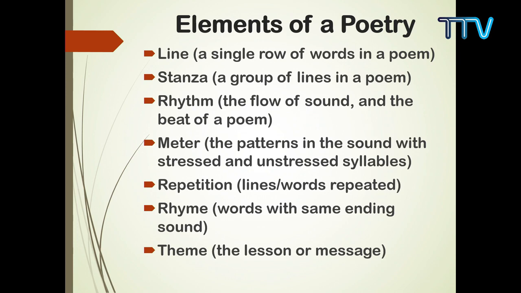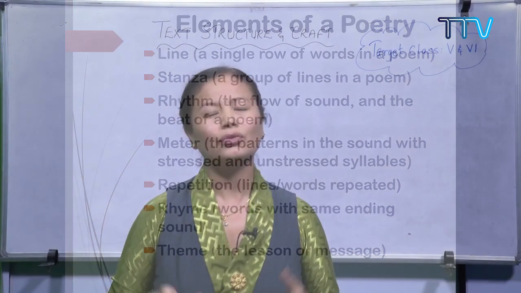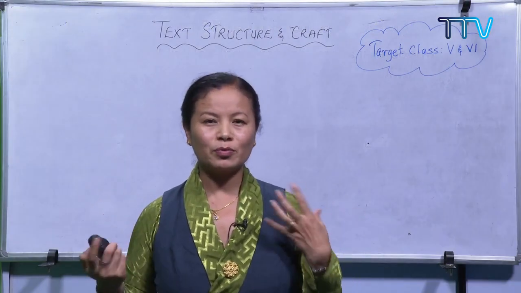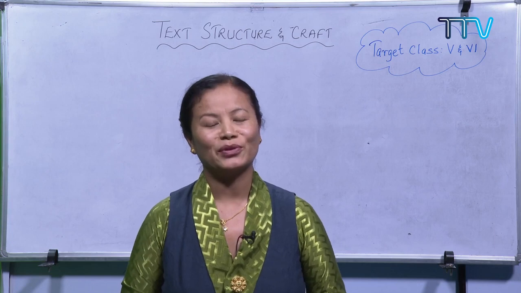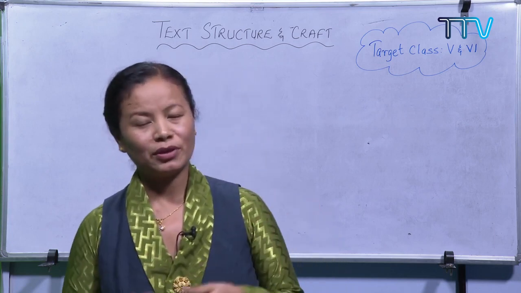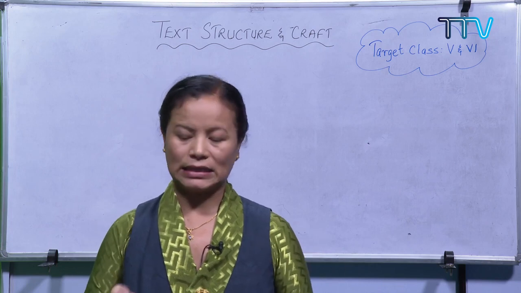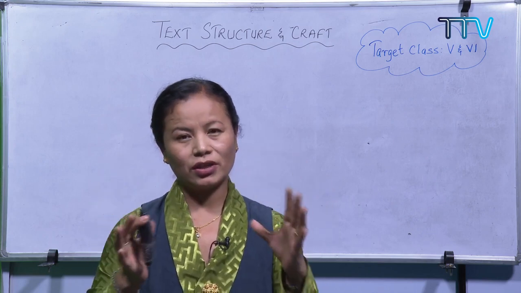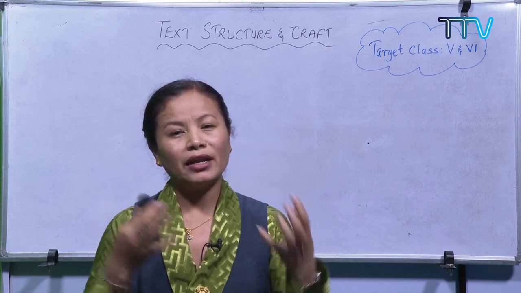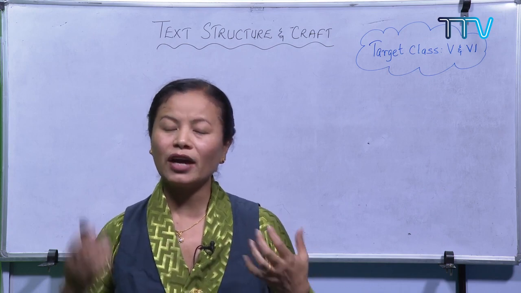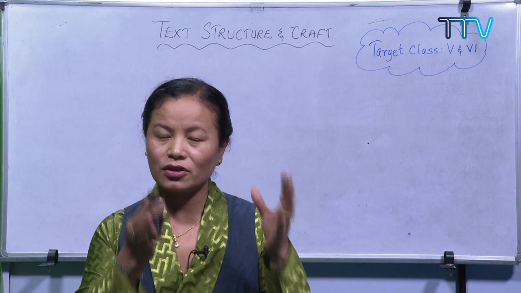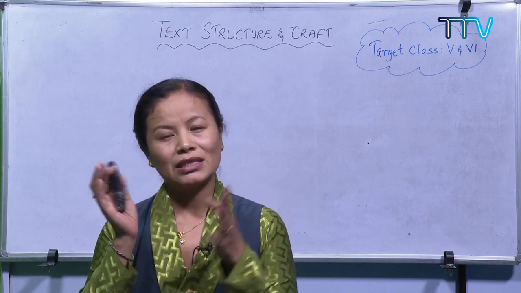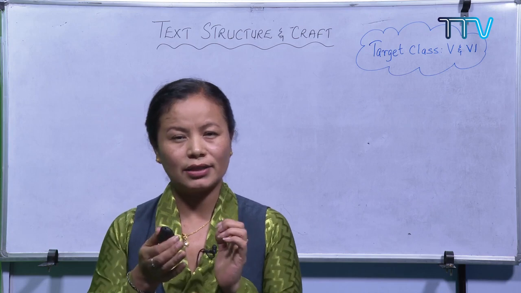Now, since this particular session is for grade 5 and 6 students, I have tried to bring in sample poems, prose and drama from your textbook. We will quickly look at sample pieces of poetry from class 5 and 6, so that you can see this type of text structure. Because of the elements that we discussed about poetry, you have to see whether the piece of writing I am going to show fits there or not. Look at the elements.